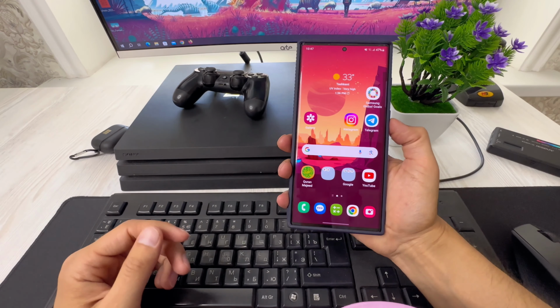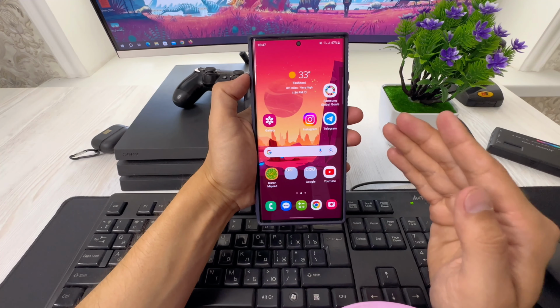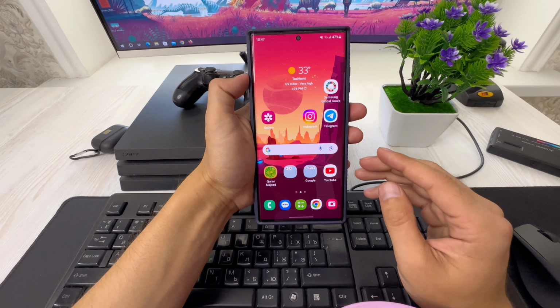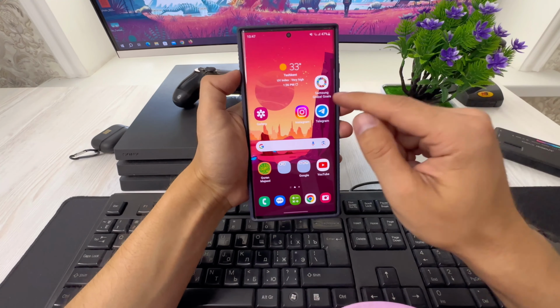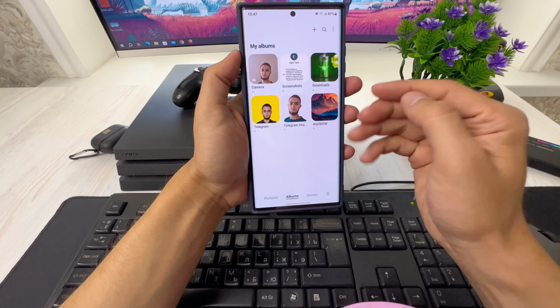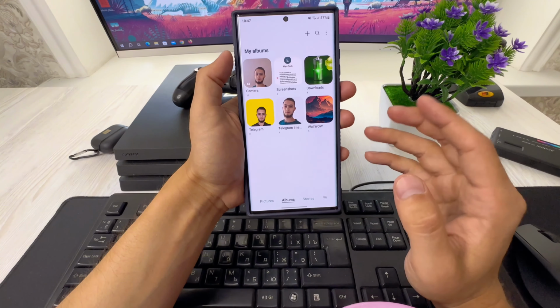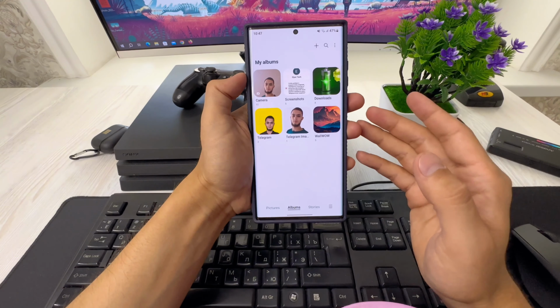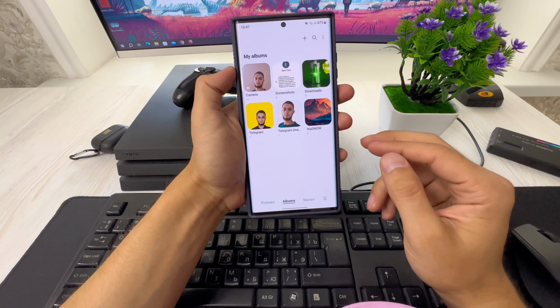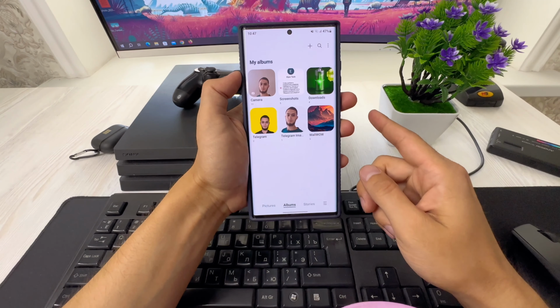Hi, welcome back everyone. In this video guys, I'm gonna show you one Samsung feature that's definitely gonna blow your mind. Well, what is that? Well, actually, when you go to gallery, right, and go to albums, you cannot just lock your folders as usual, right? But what if I tell you that you will be able to lock these albums after turning on this feature? So interested? Let's dive into it.